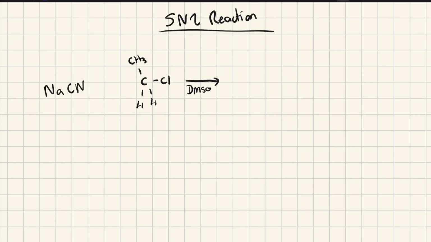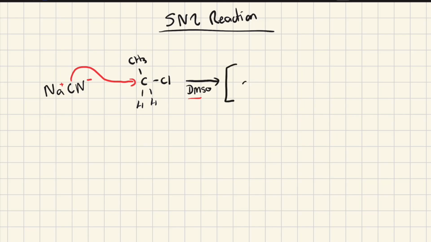So we have sodium attached to cyanide. When these break up into ions, we'll have our Na plus and our CN minus. So the cyanide is going to be the nucleophile here. So if we take the cyanide and we draw the arrow going to the carbon, we see that we have this DMSO where we have our arrow from reactants to product. DMSO is dimethyl sulfoxide. This is one of the most common polar aprotic solvents that you see. So the fact that we have a polar aprotic solvent here just helps us even more understand that we're going through SN2. So let's draw our transition state.